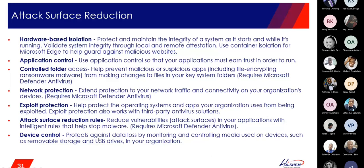Okay, so this enables them to not have the access of tampering with the integrity of the system. So once you enable this policy, your users won't be able to do anything like that. We have application control. You want to be able to specify the browser or the specific application that can have access to your company's data. You want to be able to say this is the application that can share files. You want to be able to do that. Allowed applications. You can use Microsoft Defender for Endpoint to do that.